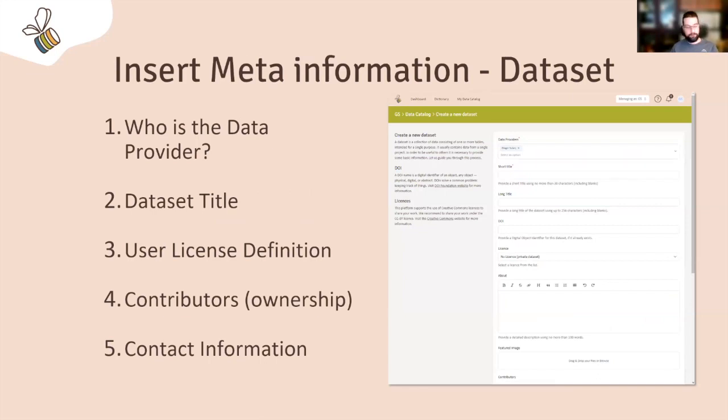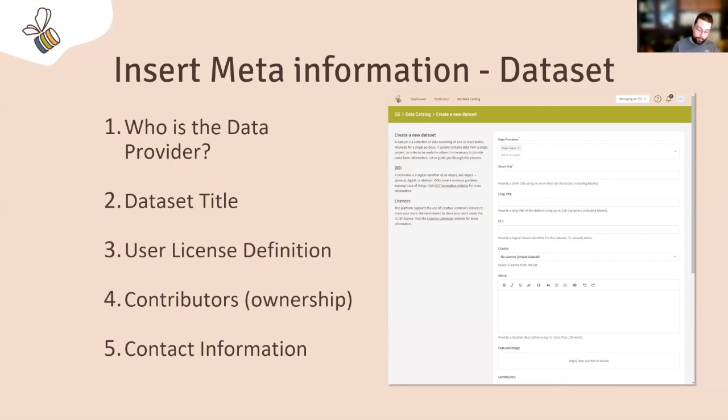You have to ask yourself, who is the data provider? If you're uploading a data set that is owned by you, created by you, it's probably you. But if you are working on a project within a company, within an institution, or even a wider project with many entities, you can include here other institutions, organizations that are working on this project. Then you define a title, you define a user license.